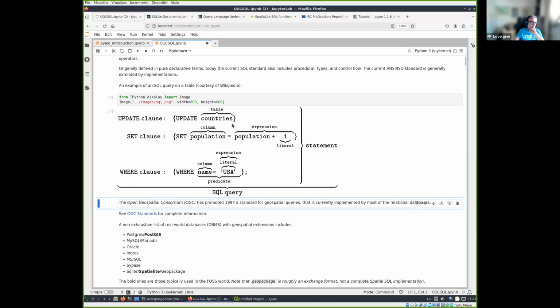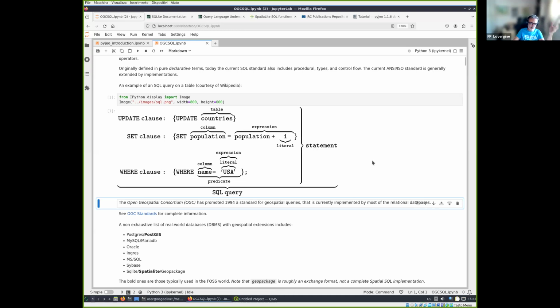where the column name has an expression that is like USA. So in this query, you are simply expressing a statement to change the content of a table in a single expressive way. You should think that all operations done on SQL models, on relational data models, are expressed exactly in the same way.